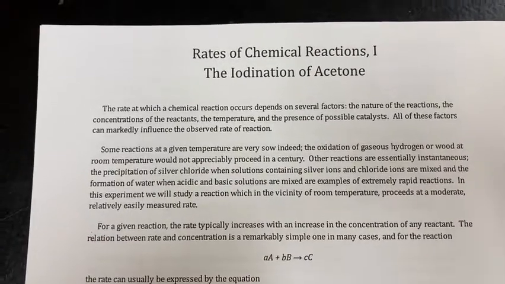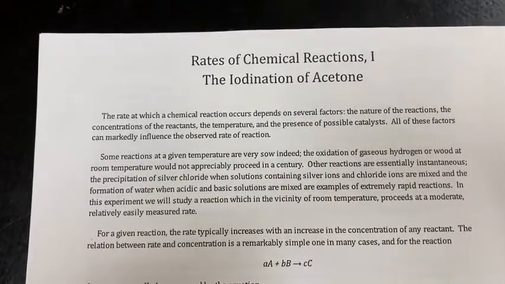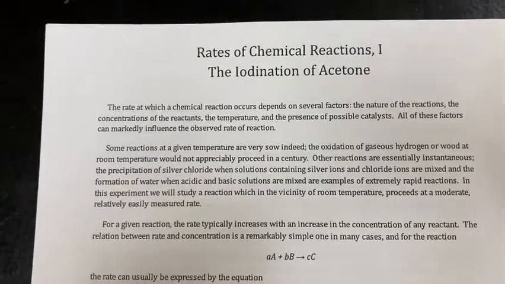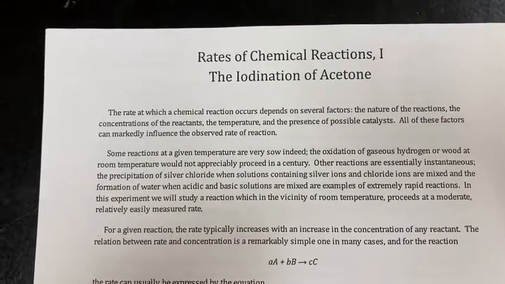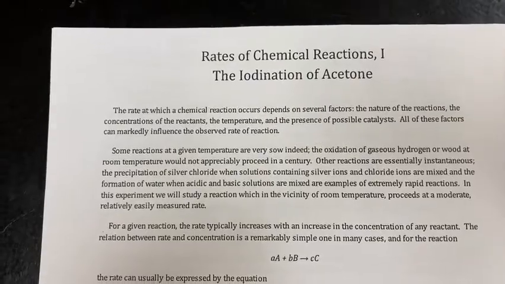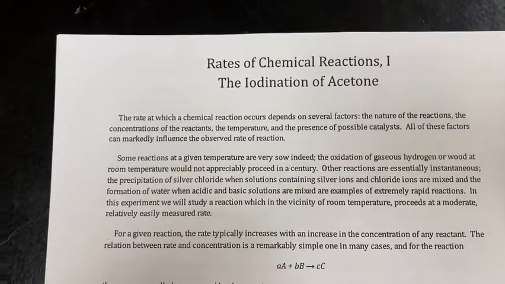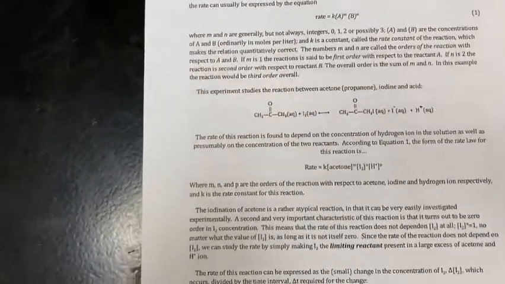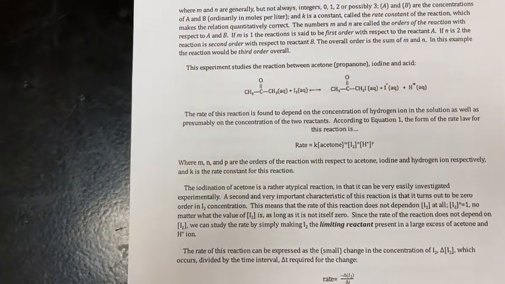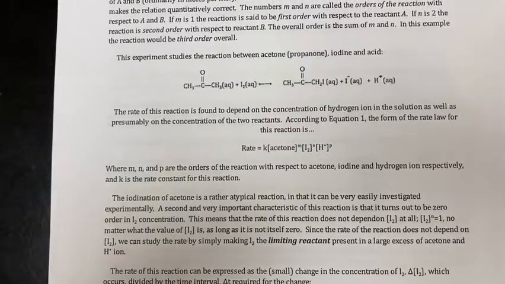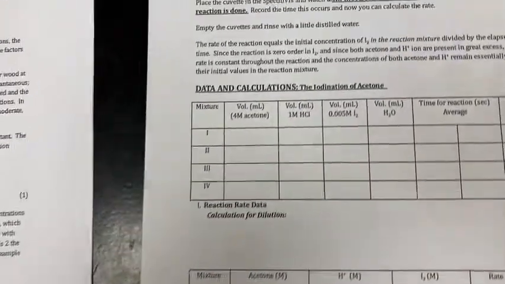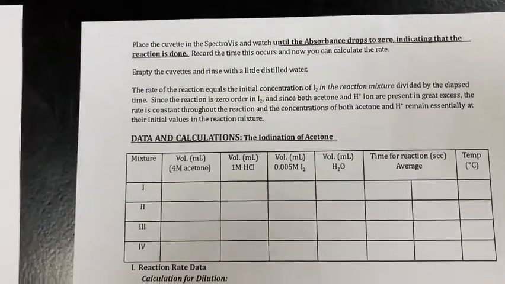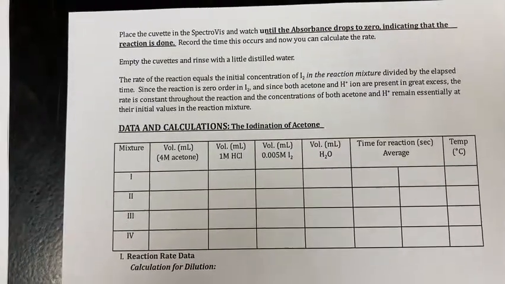It has been a while, and in our kinetics unit we have already gone over the pre-lab for rates of chemical reactions, iodination of acetone. I can say that, I swear. And we've gone through, talked about the chemical reaction and what is changing to allow us to figure out the rate of this reaction.